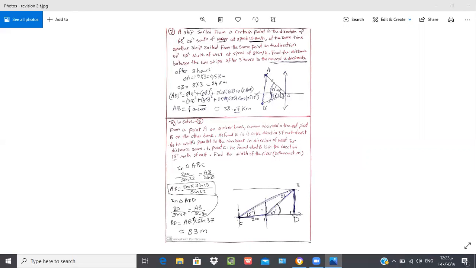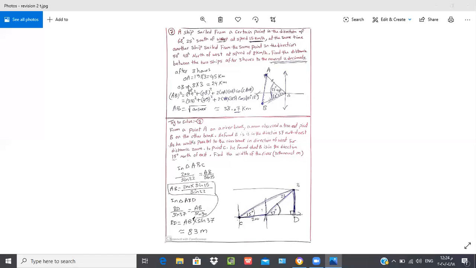We said before, Jana, this is the only problem that we will use the cosine rule. All of them will use the sine rule, except this one. He asks you to find the distance, and he gives you the angle between. So I can find OA and I can find OB because he gives me the speed and the time. The time is 3, and the speeds are 15 and 8. So I can find OA and OB as distances. So I have here OA and OB and the angle between them. I said before, if I have two sides and the angle between them, I will use the cosine rule, not the sine rule.